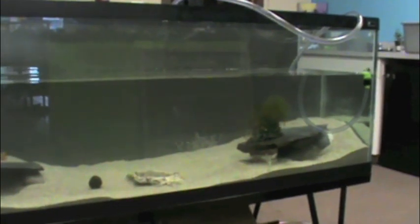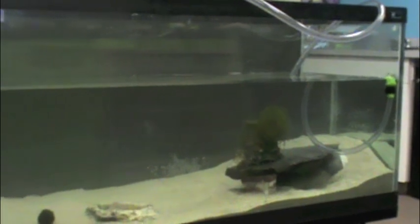Alright, so I've let the tank sit overnight, and the water's all cleared up, and I'm now siphoning water from Darwin's 55 into the 130, and I've put his decorations, his plants, his piece of wood and the moss ball into the tank. I'm just letting his tank water mix with this water so that I can make sure the water's completely ready for him. The chlorine's had enough time to dissipate out of the water. And I'll be getting him out of here as the water lowers a little bit. And I'll show you once he's in his new tank.